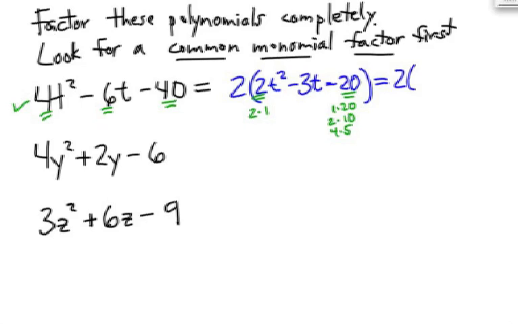So my answer is going to be 2 on the outside, and then a factored version of 2t squared minus 3t minus 20. Can you think of the right combination? Alright, the clue here is the fact that the third term actually has a negative sign on it, which means that inside my parentheses, I have to have opposite signs. So, it looks like, possibly, I'm going to be using this combination of factors. The 2 and the 1, and the 4 and the 5.